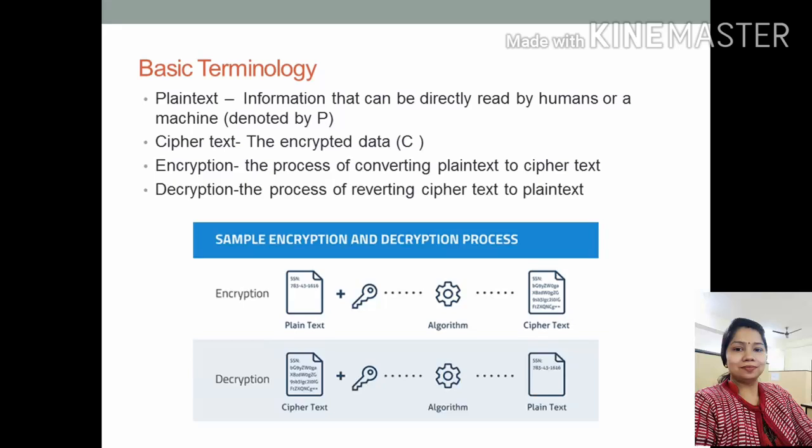Likewise, when we give a password in any email account or whatever login we make, we can see that the password is always in an encrypted form. So what is being done? We give our normal alphabets or the values whatever we want, but the algorithm is working behind it, which converts it into a ciphertext and saves it in a database of Google or wherever the website is on which we are giving it. Okay, so these are the four basic terminologies.